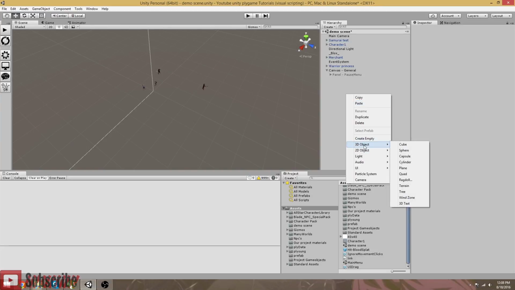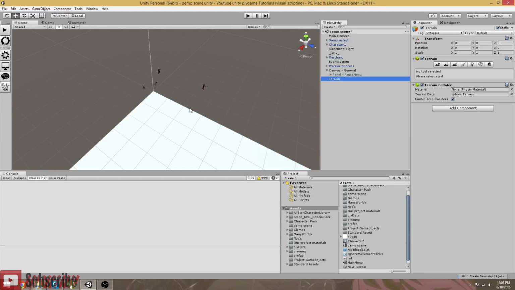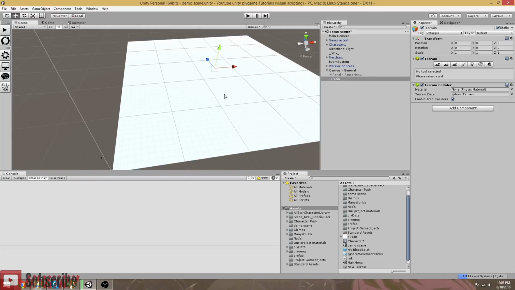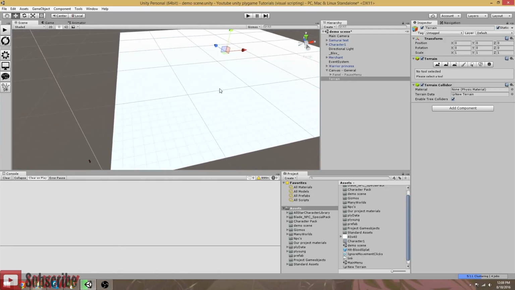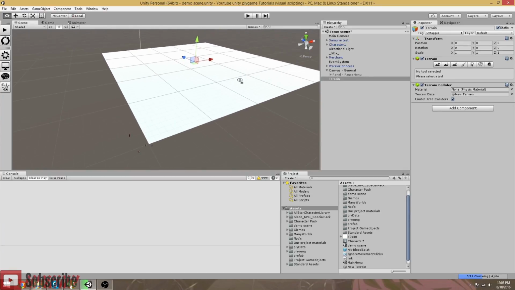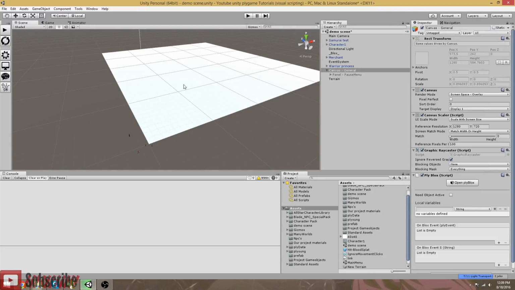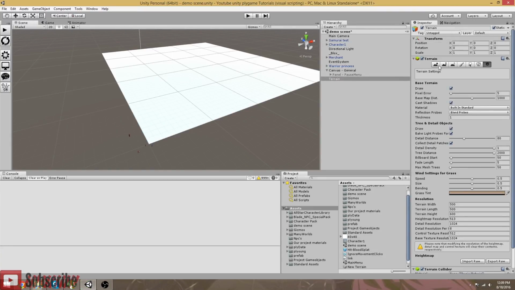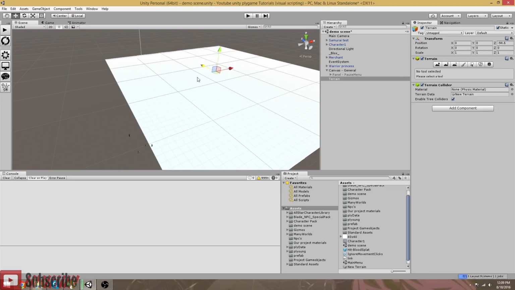Now we're going to right click 3D object and we want a terrain. This terrain is obviously going to be kind of large. Now this is something you're going to want to think about too: if you're on mobile or on PC or Mac platform, then the size of your maps is kind of limited between the two. If you're using mobile, I probably wouldn't go very big. Let's see what the size of this is, 500 by 500. I'd probably stick exactly at that for mobile games. Anything over 500 could possibly lag you out too much because of too many trees.